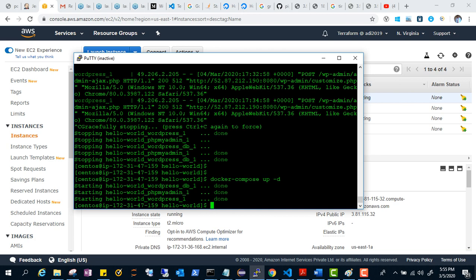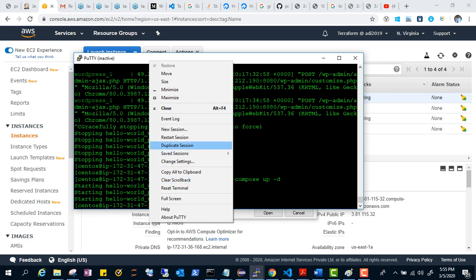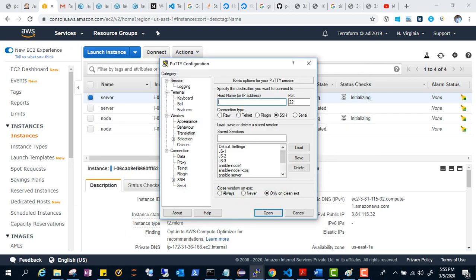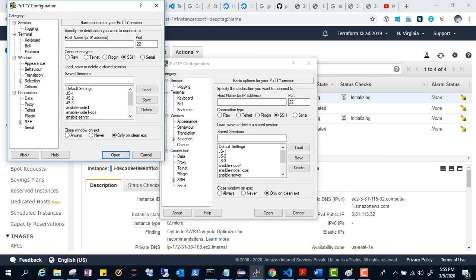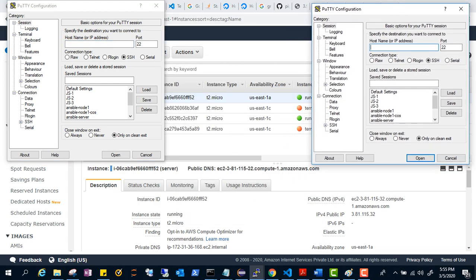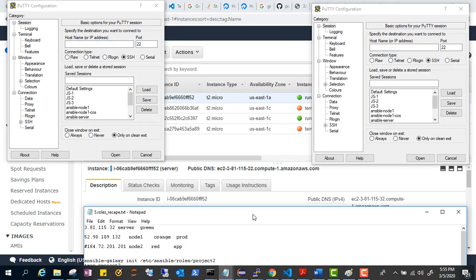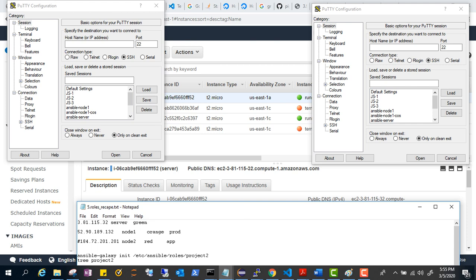So I'll start my PuTTY session, another, so two I've taken, bring it here, and for my ease I have brought it here. Select this one. Here's my server, so this one is for my server.